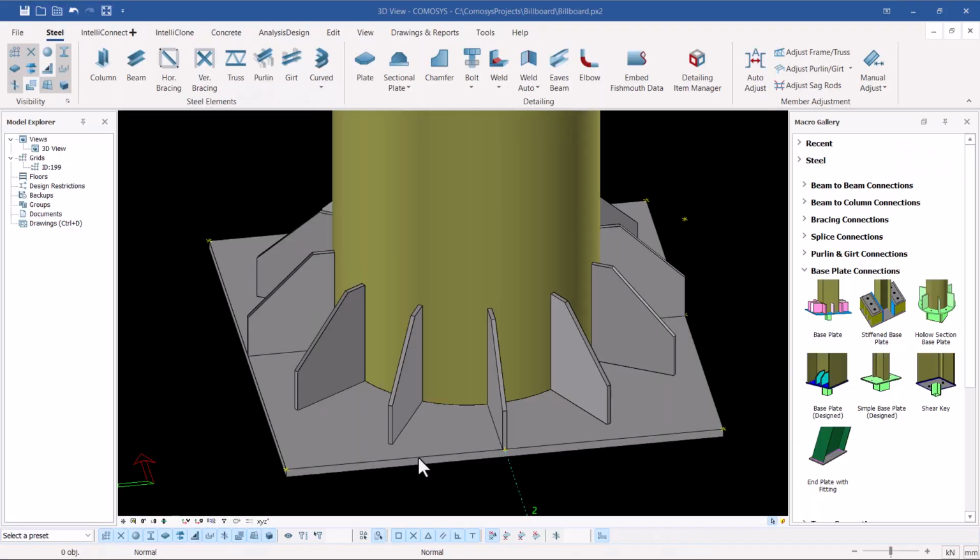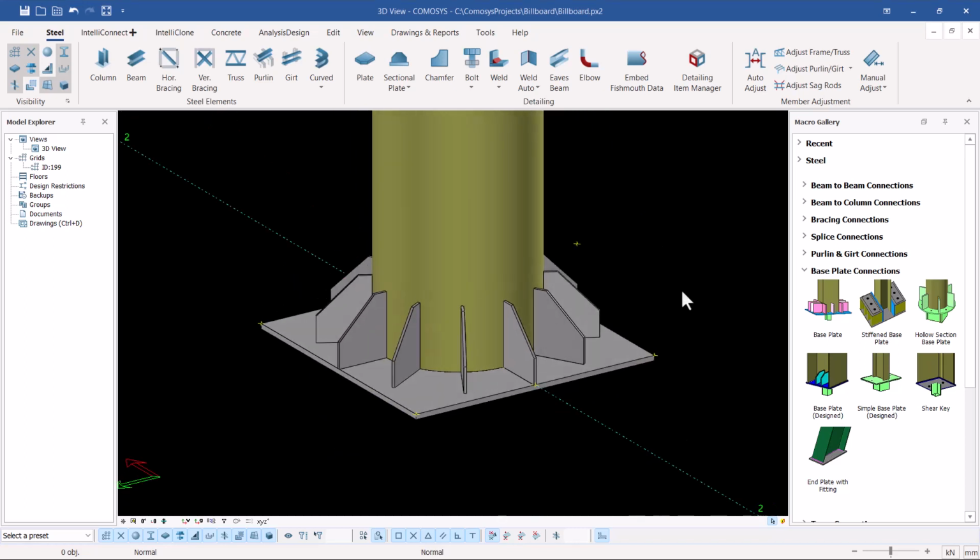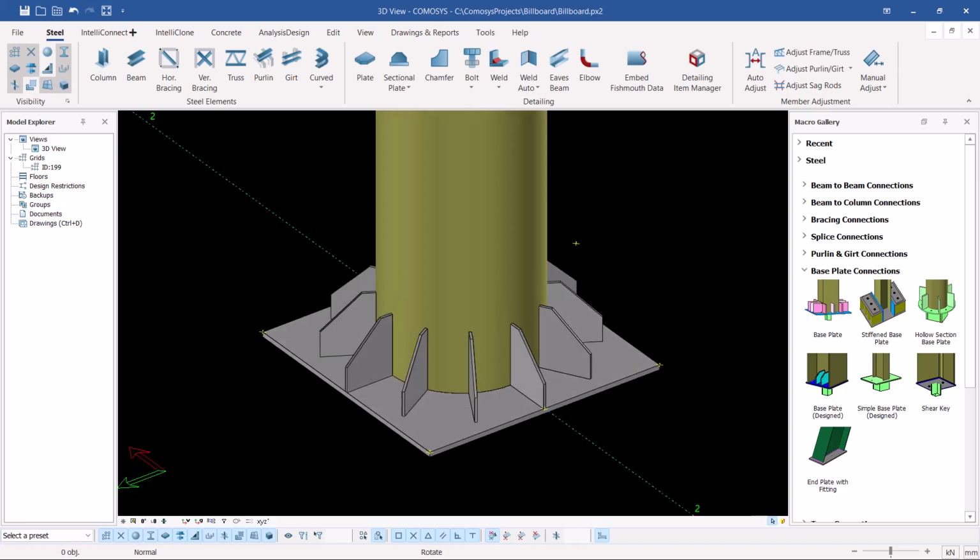Welcome back, and now we want to place the anchor bolts, and there are two options here. The one I showed you, how you can use macro. I always prefer you work with customize. You do things the way you want it to be done. Now there are two options you can use: either macro, or you can also just use the manual way, or customizing the way you want it to be.